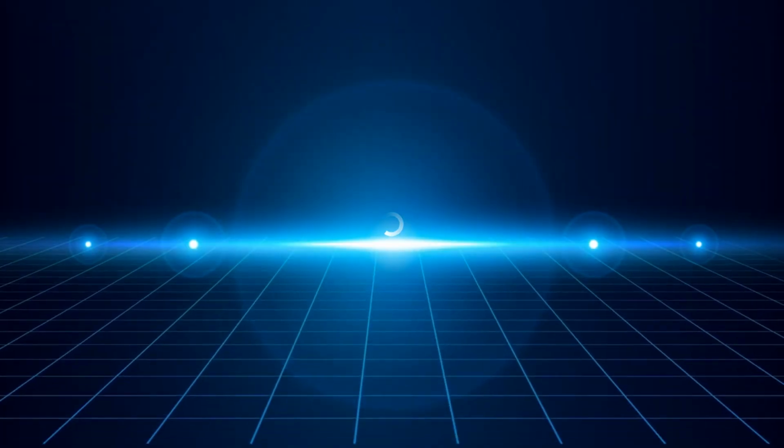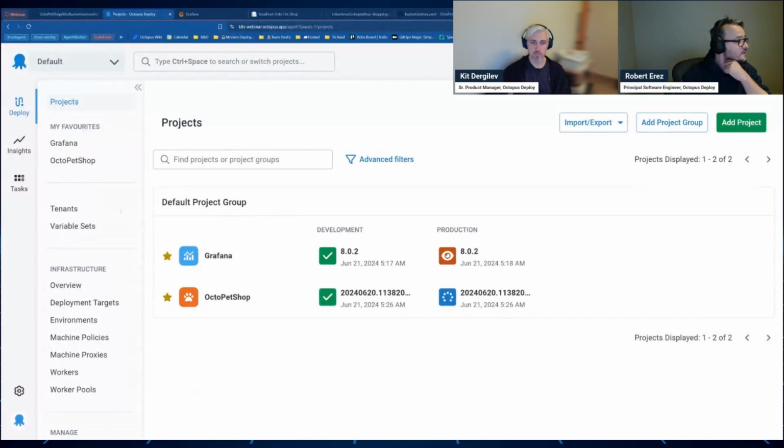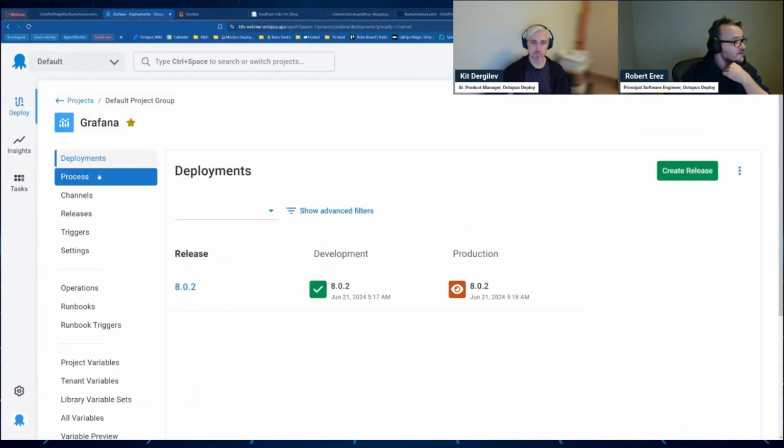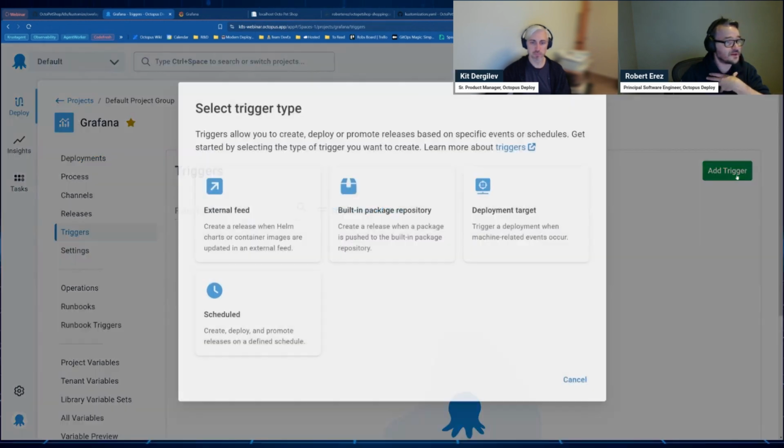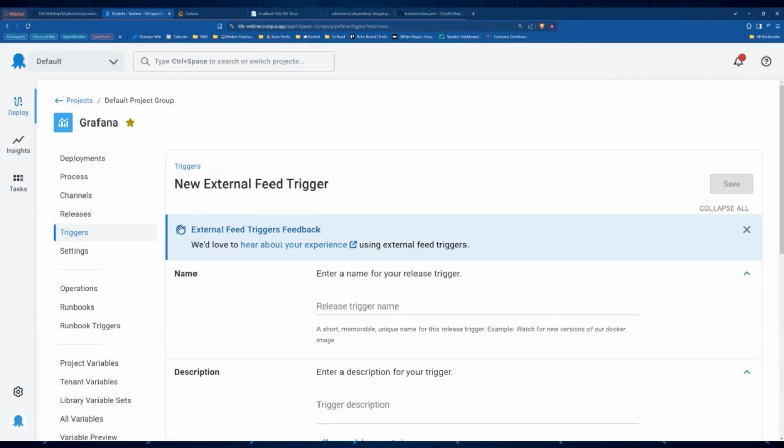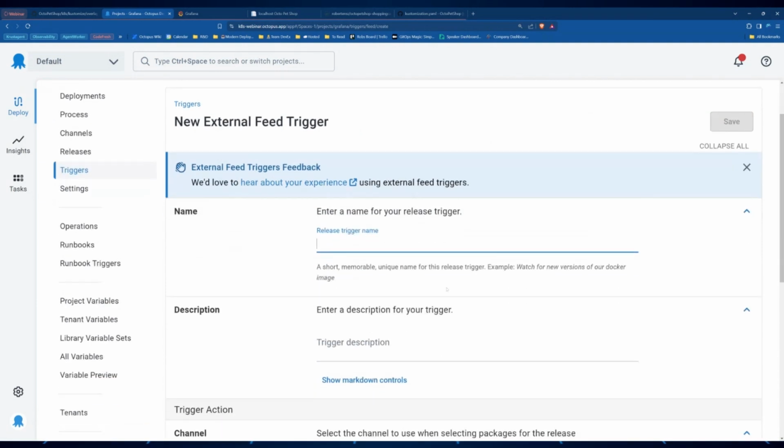We'll go back to our project. We'll create a really simple one for our Grafana project. We'll go to triggers, add a new trigger. We're going to add an external feed trigger. What this will allow us to do is deploy a new Helm chart.